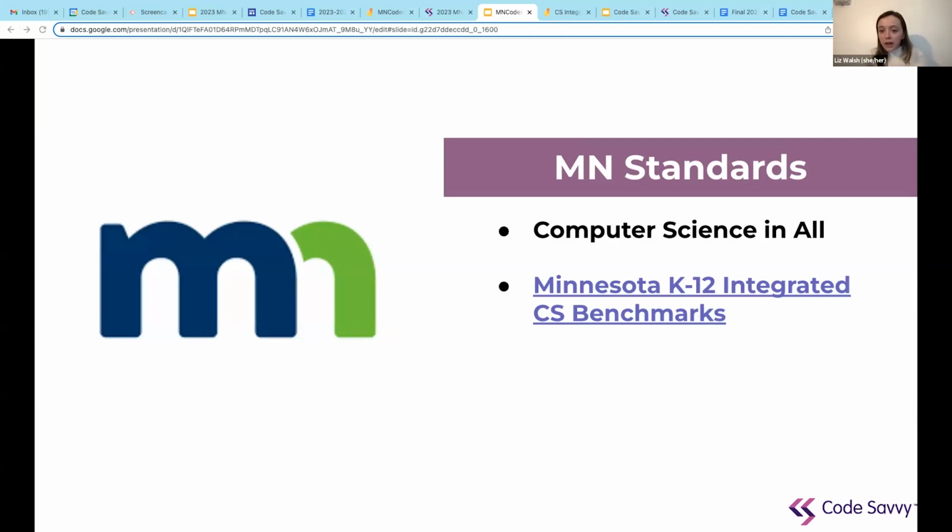And what I'm going to share right now is, as I was researching for this session, I did find a document that has highlighted K-12 benchmarks that could easily be integrated with computer science already. So if there are people that are apprehensive in your networks, sharing with them that there are Minnesota standards already that they can integrate computer science into is also a great step forward, as well as to convince sometimes administrators that CS is here and we can do it and still teach to the standards.